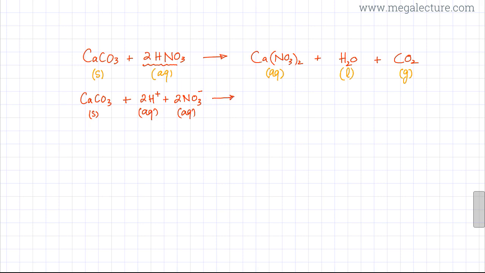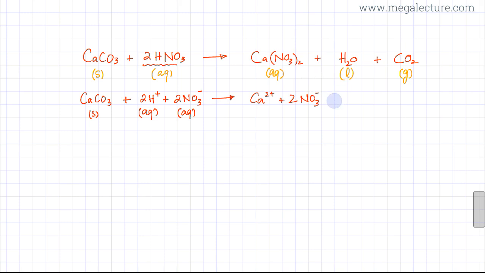And then moving to the products, calcium nitrate is also aqueous, which means it's going to dissociate into its ions. The two ions are calcium 2 plus and NO3 minus 1. Instead of the small 2, you're going to write this big 2 over here, this coefficient. The reason being that previously all these three ions were joined together in a compound, but now when they dissociate, they scatter into ions and the two nitrate ions are no longer together. So you write this big 2 over here.